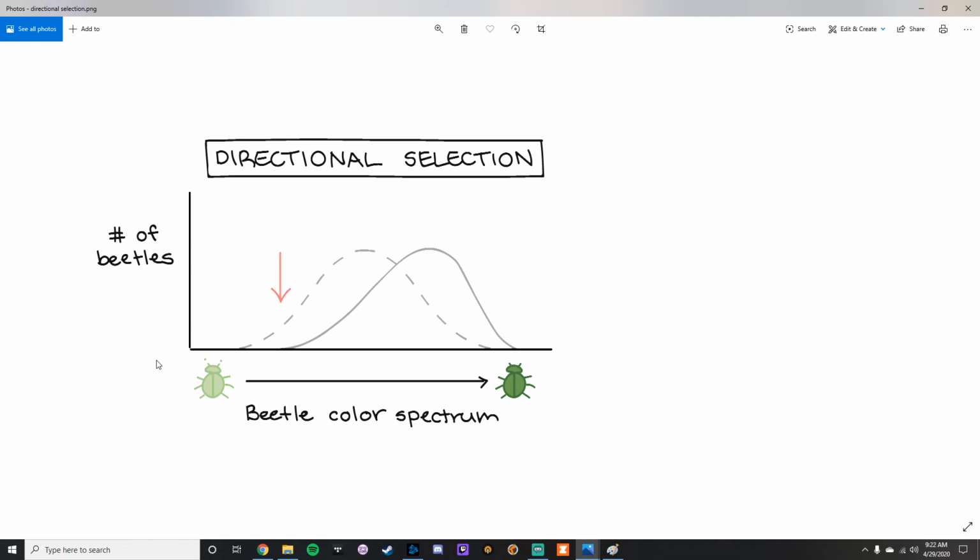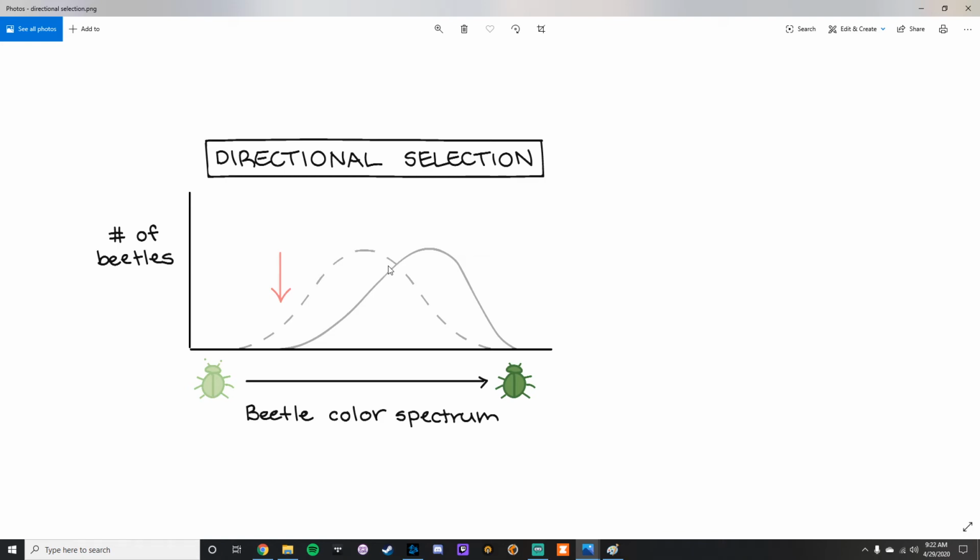This can lead to fixation where you do start to lose out on some alleles, right? Now notice how it kind of forms this skewed curve where you have this longer tail. And the reason being is because not all of these individuals are eliminated, just most of them. All right.